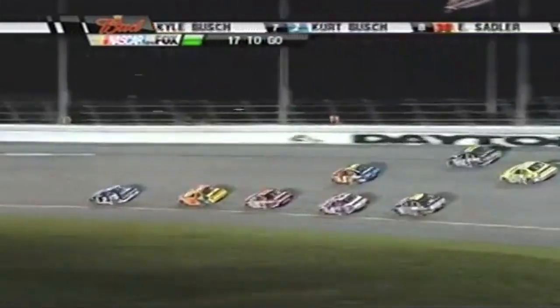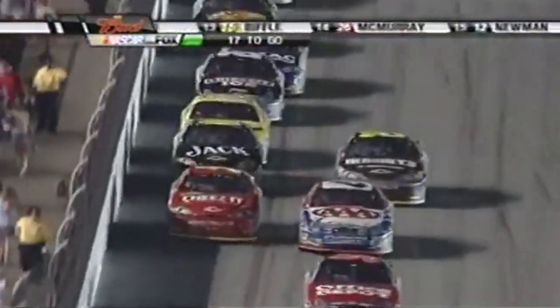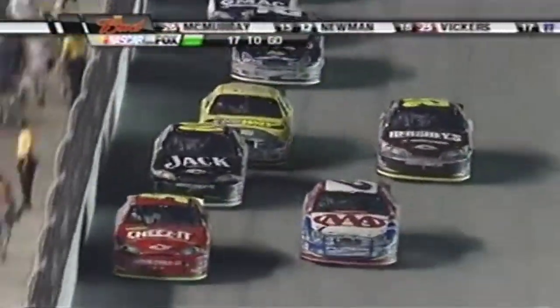Now, for a second, Kurt Busch had help from Elliott Sadler in the 38 car. Then Elliott went lower. Now he's getting a shove from Carl Edwards in the 99 and another Roush car in the 6. Harvick's fighting his way back, too, in that 29. Look up by the wall, the 07. Clint Boyer coming back into the picture. He's flirted with the top 10 all night in that black jack. Every time I look at that Mercedes car, I've got to say, what has Brown done to you?